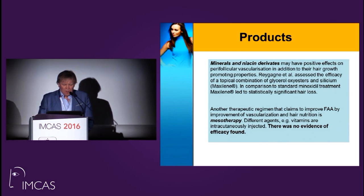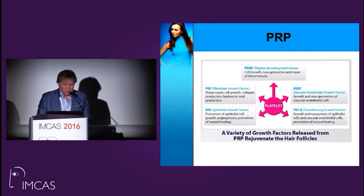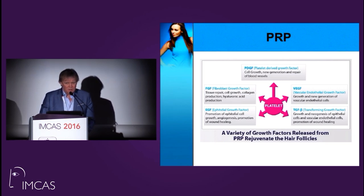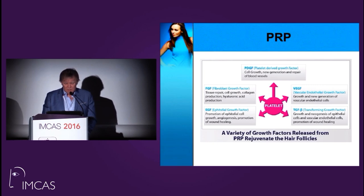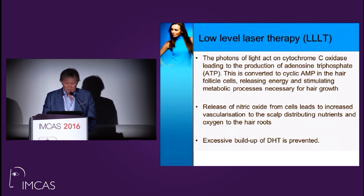In terms of mesotherapy, there wasn't great evidence to support efficacy. PRP, the jury's out a little bit. I know in some places like Dubai, they still don't welcome it because the scientific evidence isn't strong enough. And I suppose that's our fault, really, because I've sat and watched many doctors talk about PRP, but they're not doing split head studies, they're not doing randomized studies, they're not doing double-blind studies. So if you're just doing PRP and saying, look, the hair grows, that's not enough within the scientific community to have an adequate level 1 study.